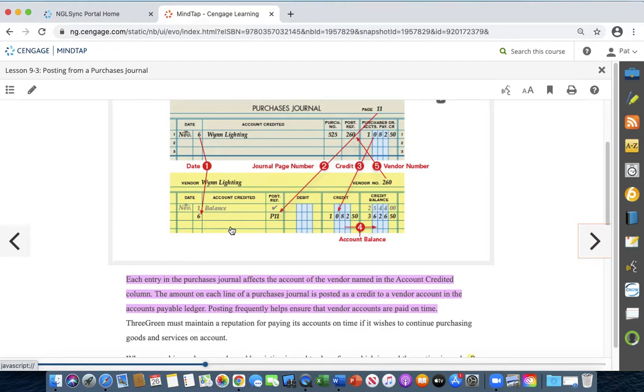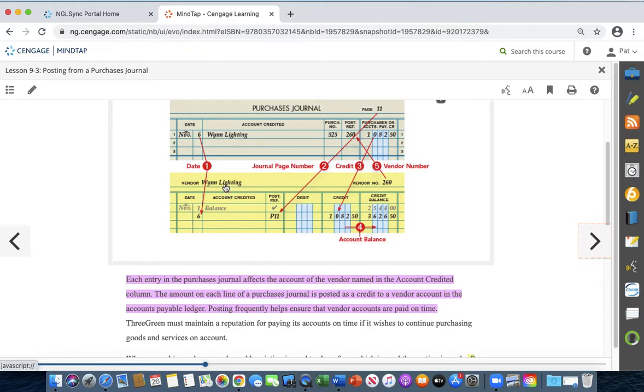Okay? Why do we post these? We try to post them as frequently as we can so that if they were to call your office, you can answer the phone and say, yes, you owe this. Or look on your computer, or the database on the computer, and say, yes. They don't need to call. They can just look up their bill. Okay? And so we want to be posting frequently. It helps try to get our people to pay on time.